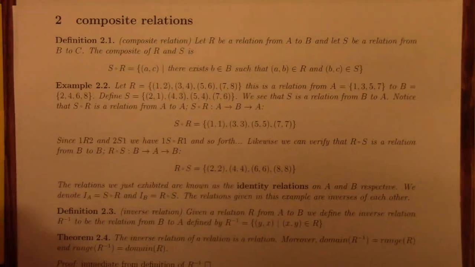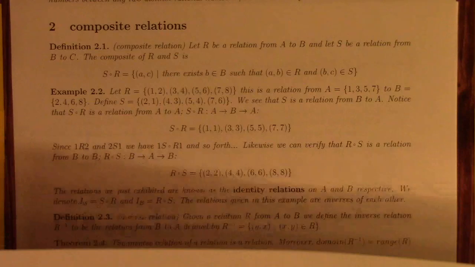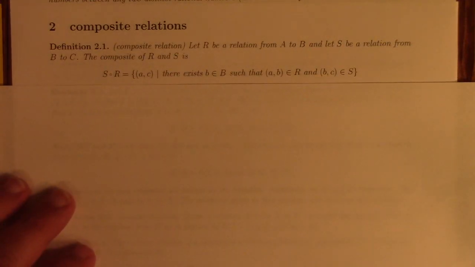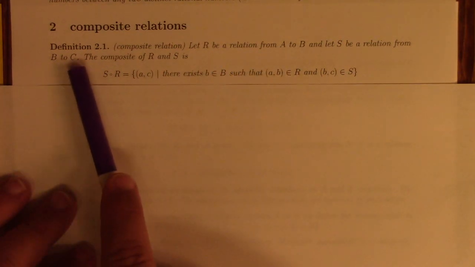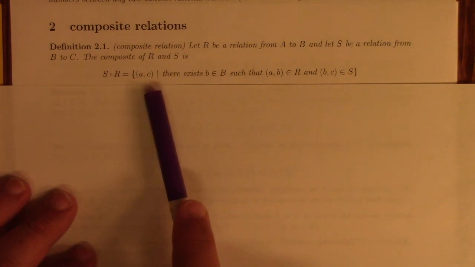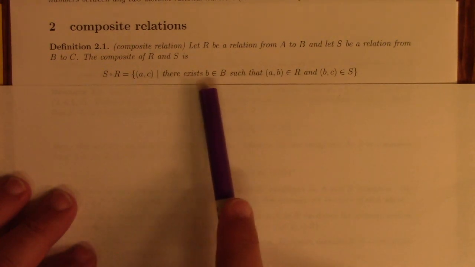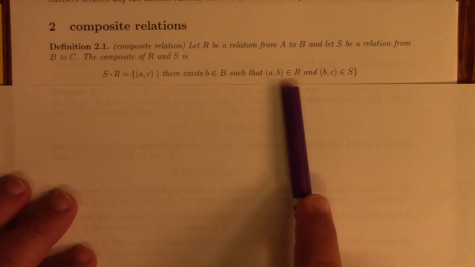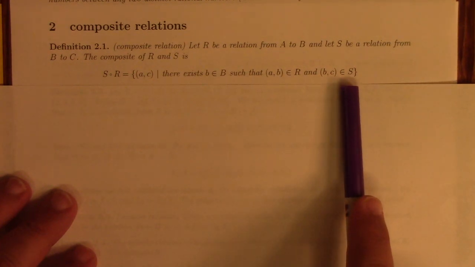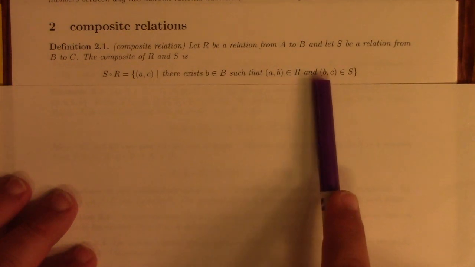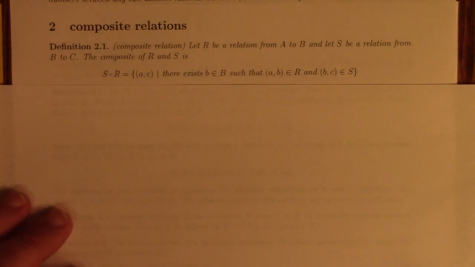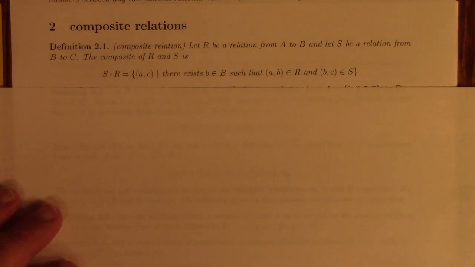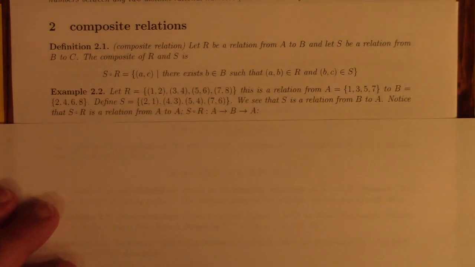Composite relations. What is the definition of a composite relation? If we have a relation from A to B and another one from B to C, then we can compose the relations and say (a, c) is in the composite relation if there exists a b such that (a, b) is in the inside relation and (b, c) is in the outside relation, right? So they match up at b and by definition send a to c. This is really just the definition of composite that you saw before for functions, just rewritten in our current notation, honestly.